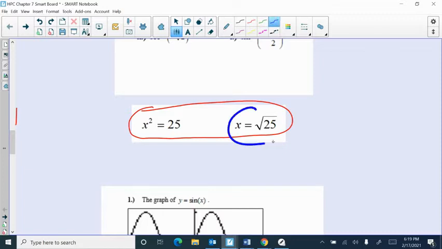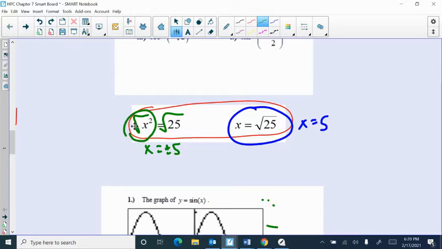This equation here, because the square root's already there, is telling you that it wants the principal root. The answer there is just 5. There's no ambiguity. Is it positive? Is it negative? It's just 5 when the square root is already defined. Now, if I have to introduce the square root to solve this, that's when you pick up a plus or minus 5. The reason is the even power of the square and the even index of your square root. The square root of x squared is technically defined to be the absolute value of x. So the absolute value of x is 5, and then we could say that's plus or minus 5.